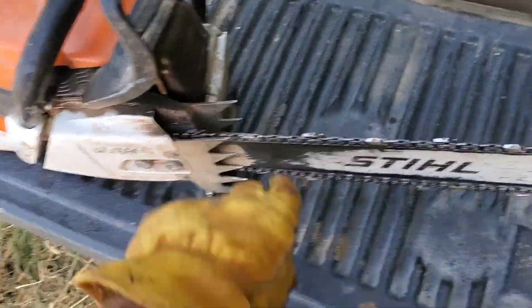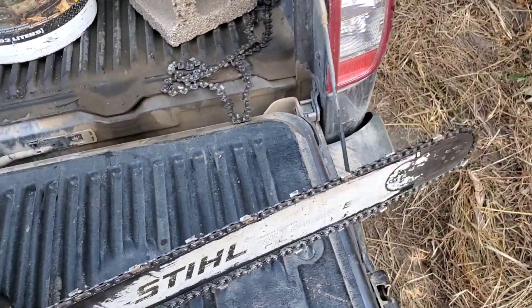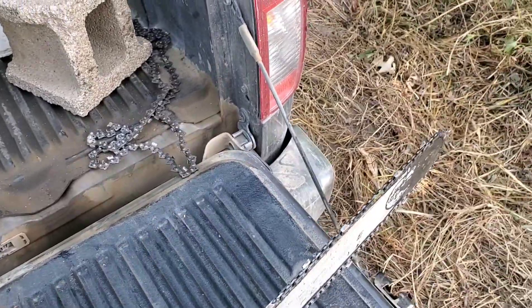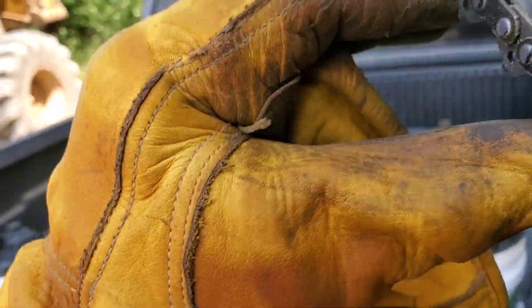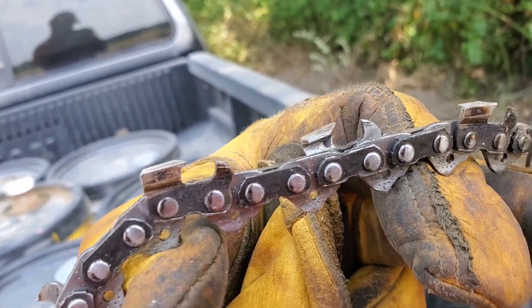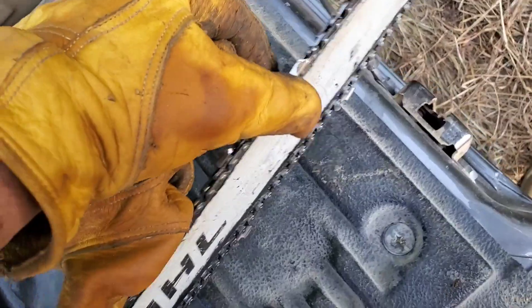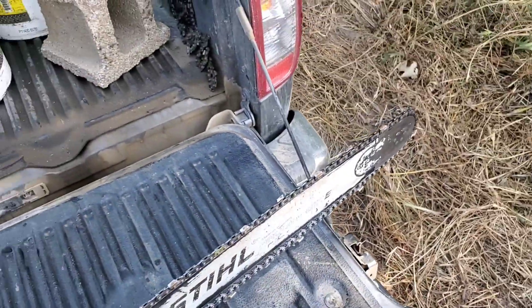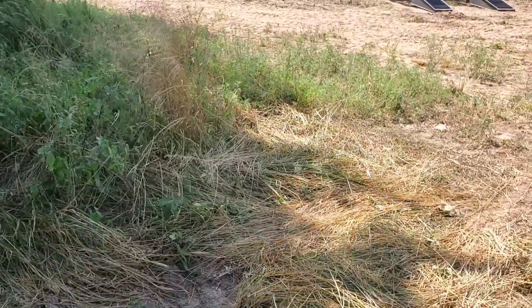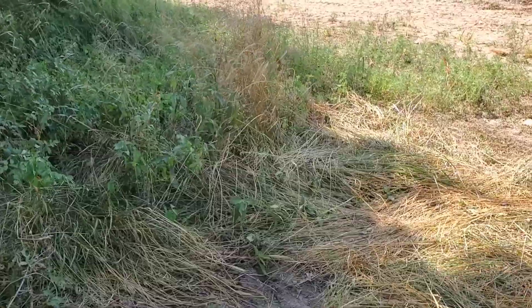I just ran out of gas so I'm refilling. This is one of dad's saws — he uses a 404 chain. I think it's a more hardy chain, it'll take more abuse. Dad's chain is in a full skip; I run a semi-skip chain. Here's one of my chains — an RS36 square tooth in a 3/8 gauge chain. I like the square tooth chain for bucking and cutting in river bottoms, I think it'll cut longer especially in dirty trees. Dad runs a round tooth chain on his 404 — for boring walnut I think the square chain makes it a lot easier to bore.